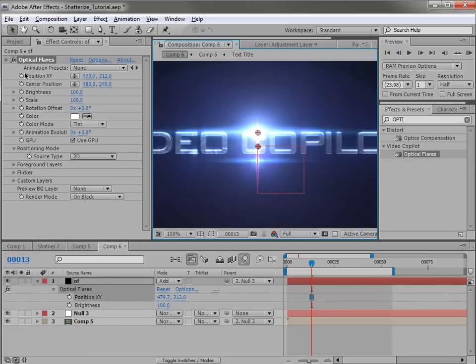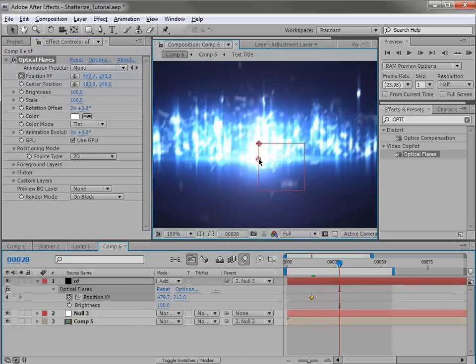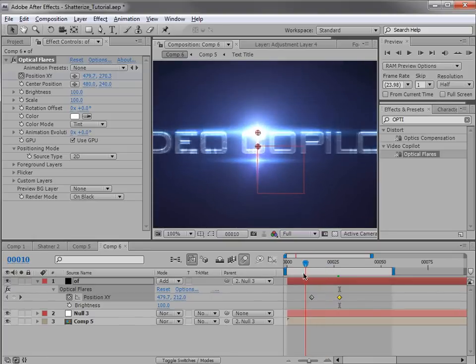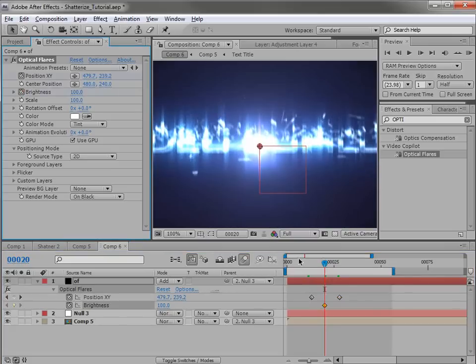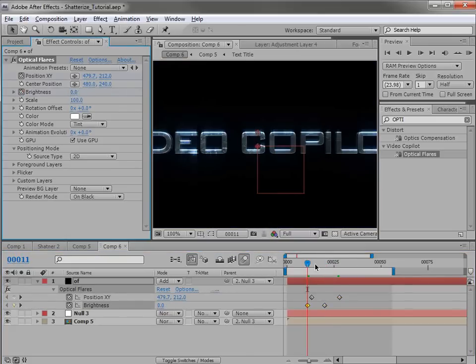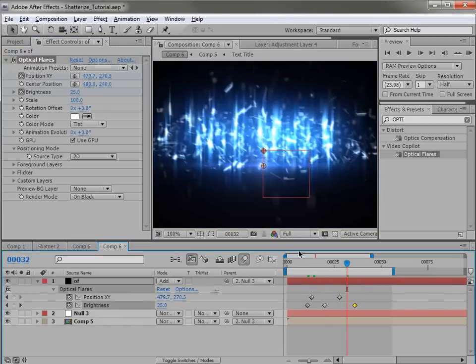And what I want to do is animate the position with the cascading effect. So as it moves down, I also want to animate the lens flare. So maybe it's helping to burn it away. Then we'll also animate the brightness. So we'll keyframe the brightness here in the middle. And then we'll go out to the beginning here. We'll set it down to 0. And also animate it down to 0 afterwards, maybe a little longer.